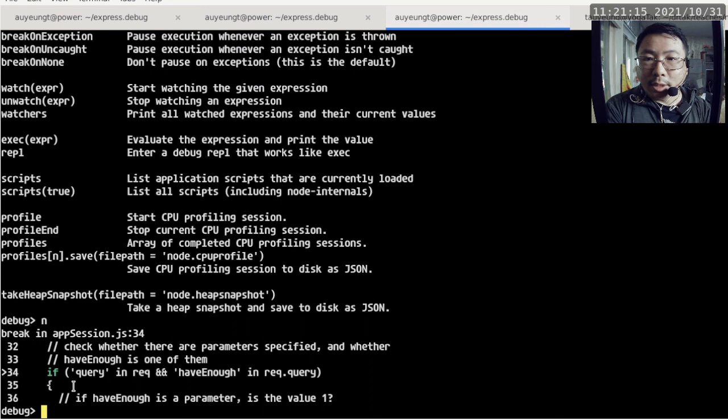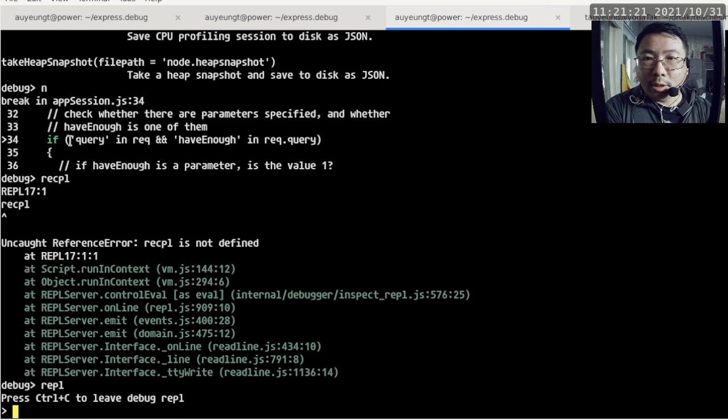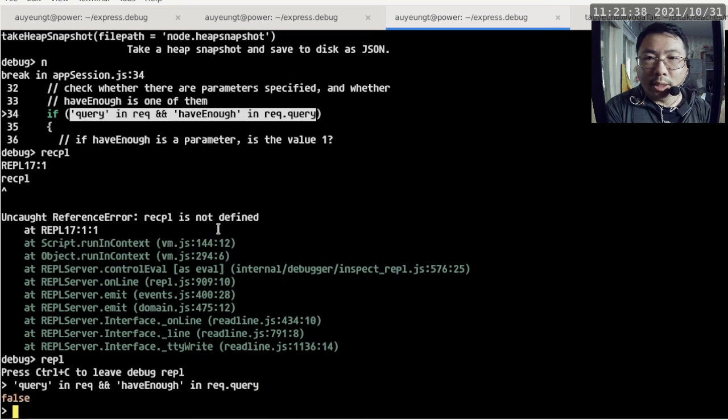One thing you can really easily do is get into REPL. And if you know how to copy and paste from PuTTY, this would be helpful because you just select the text and then copy it over here. In PuTTY it's the right click, sorry. So right click will paste whatever you have selected in PuTTY. So now you can see, oh, this is false. So that means we are supposed to go to the else branch next.